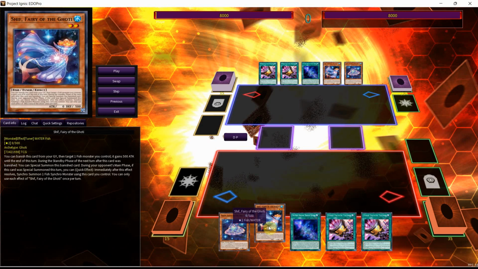Schiff here reads that you can banish this card from your graveyard, then target one fish monster you control. It gains 500 attack until the end of this turn. During the standby phase of the next turn after this card was banished, you can special summon this banished card. During your opponent's main phase, if this card was special summoned this turn, you can quick effect immediately after this effect resolves, synchro summon one fish synchro monster using this card you control. You can only use each effect of Schiff once per turn.